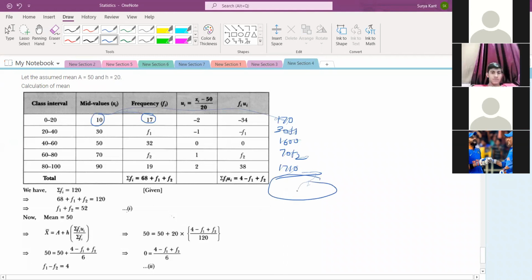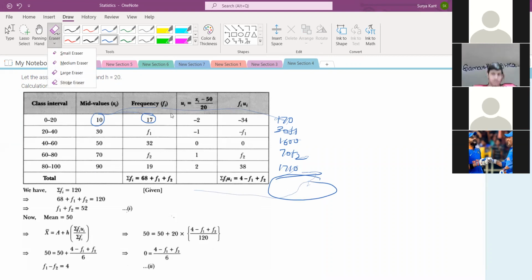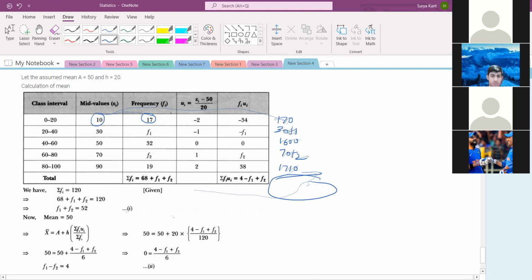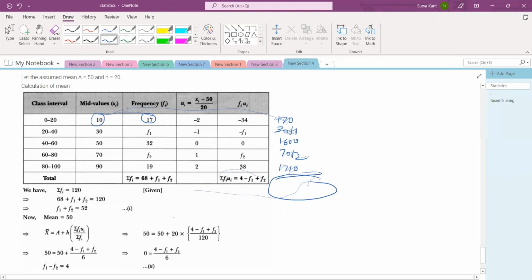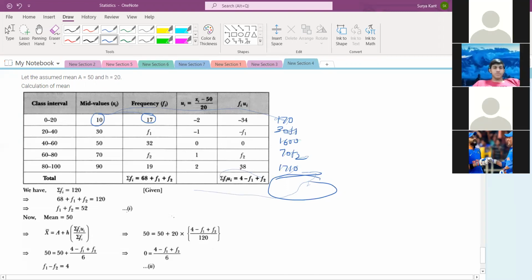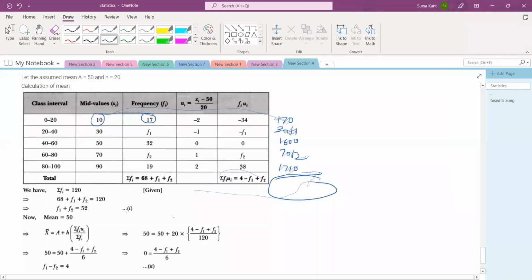And what is coming here, you have to write the formula. Understood how to write the formula, Samarth, Praharshan? So put the sigma xi fi. Formula directly you can put: summation fi xi divided by summation fi, and that is equal to what is given here. 50 is given, right? Yes, sir. But you are having two unknowns, f1 and f2, and you are having only one equation. Then how to find?